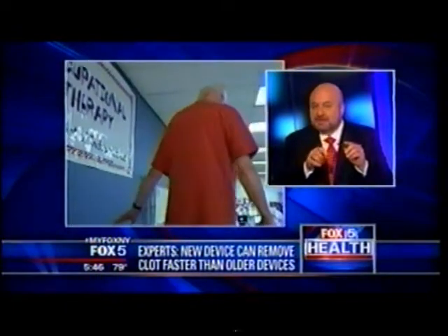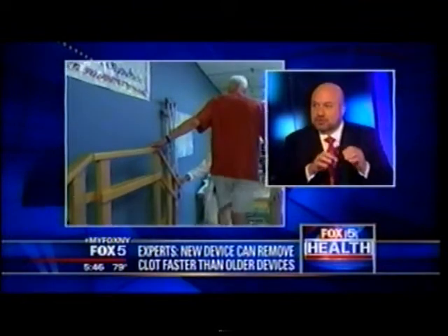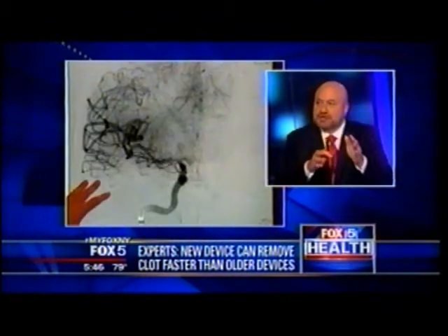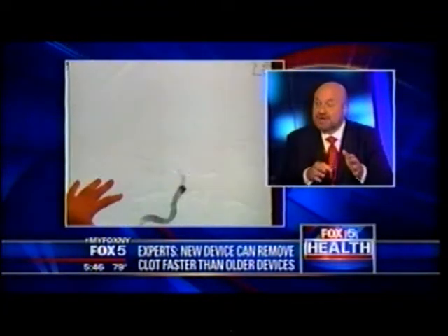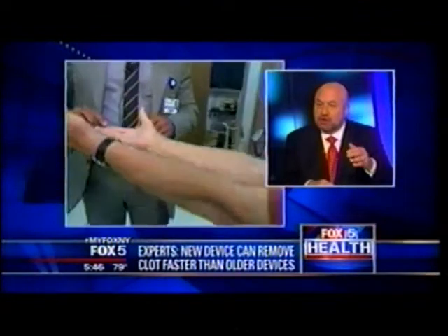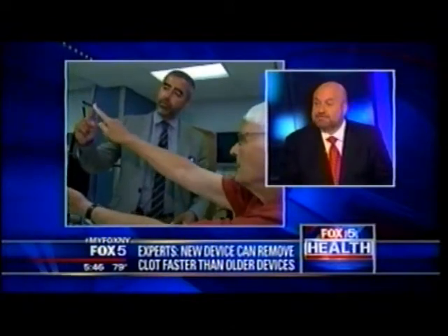'It's all about being able to get the doctors there, getting the medication to anticoagulate the clot, and with this particular device they're able to do it so quickly — 17 minutes to put the catheter through the groin all the way to the level of the clot and then suction the clot out. This is very important because it reduces brain damage. The longer the clot stays there, the more dead tissue occurs and the more permanent damage. This is amazing — congratulations to the hospital.'